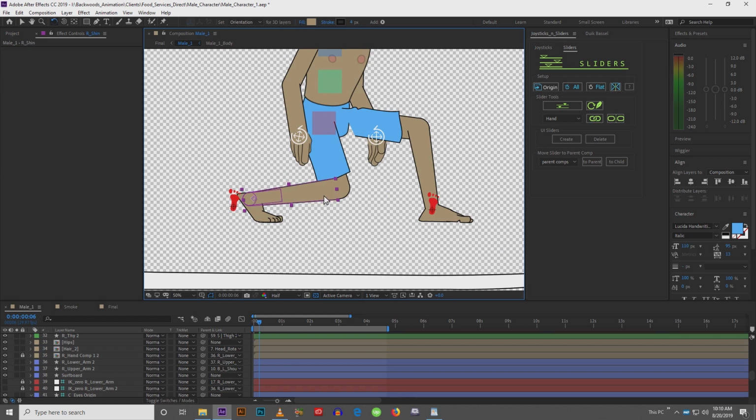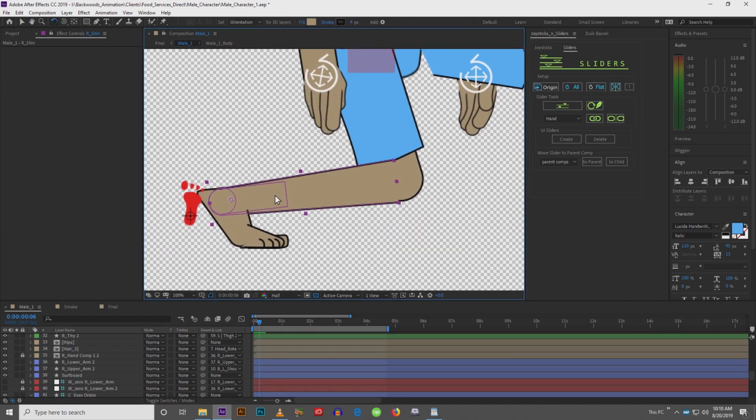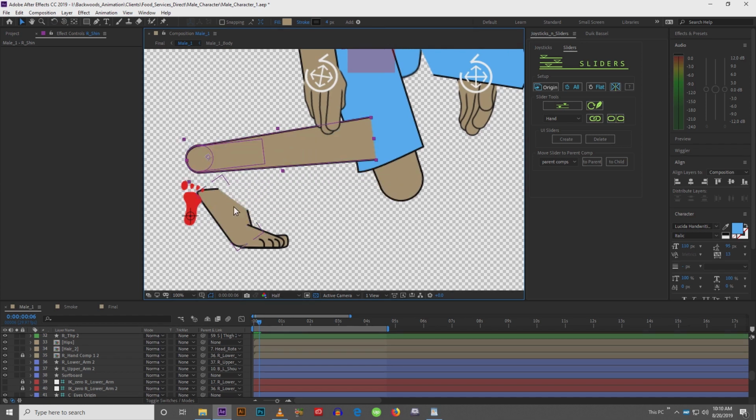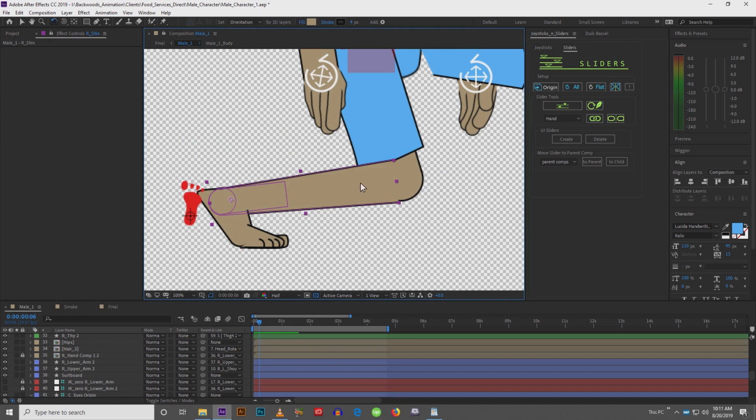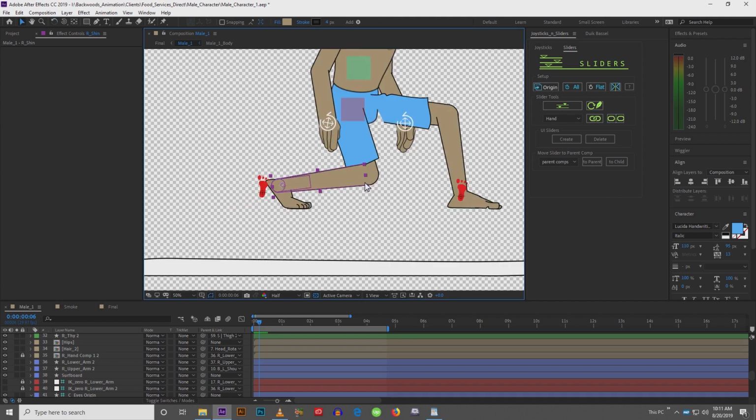Another cool thing about Duik Bassel is you're not attaching an IK script to the actual limbs themselves. There's a bone system that runs through it. And maybe I'll do a tutorial on it later to show you how it works. But it's cool because you can adjust things like where the leg rotates or where it's positioned, and it doesn't affect the script of the IK at all. So you're not going to get any weird, funky things happening.